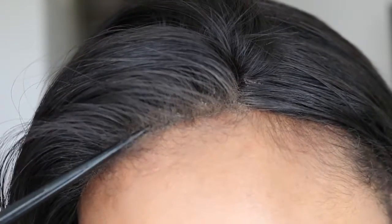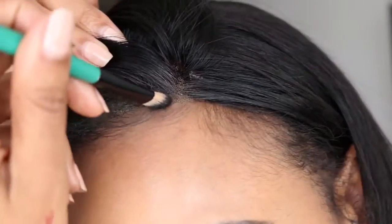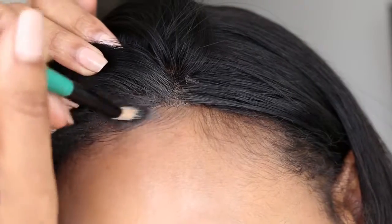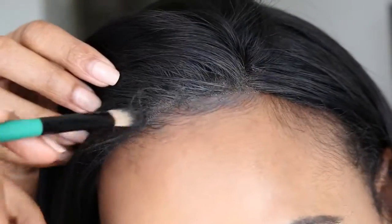So what I do is just take one of your favorite edge control gels, and the lace will melt right into there. Then I'm gonna take a little makeup, blend that up a little bit, buff it right out, and that's it. So again, this hair was sent to me by Angel Grace.